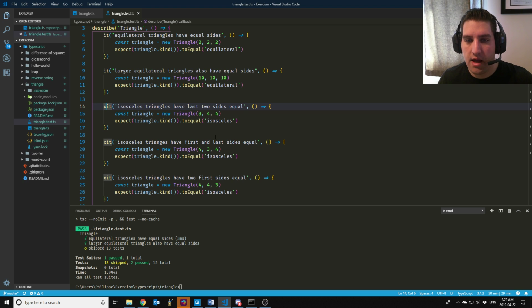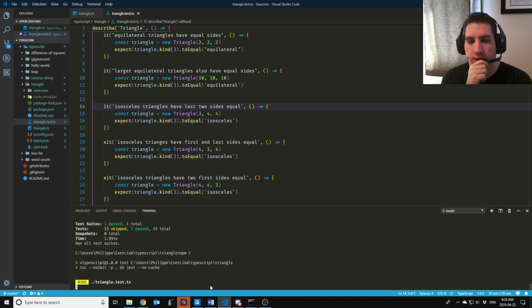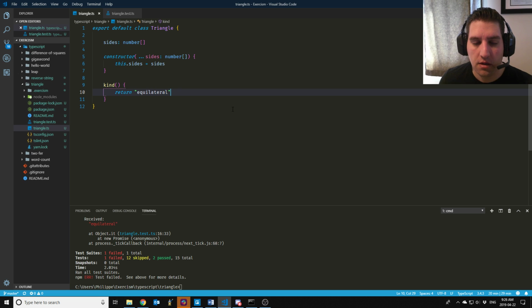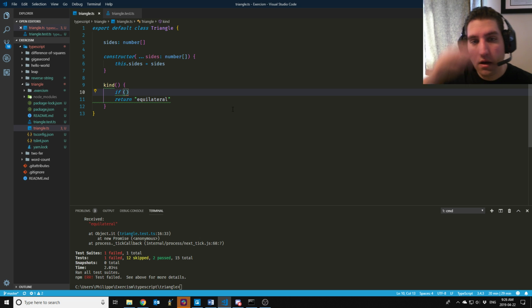Isosceles triangles have last two sides equal, so that's not going to work. So let's see. If they're not all the same, but the last two are the same, right?